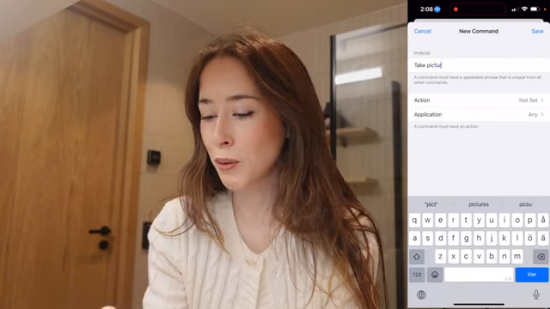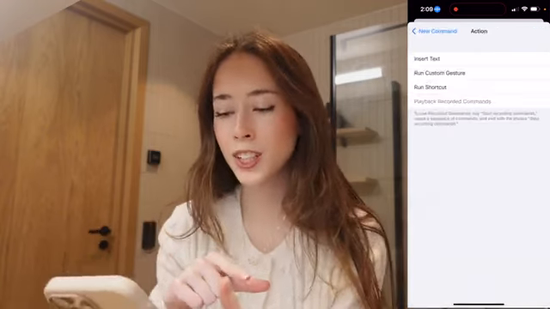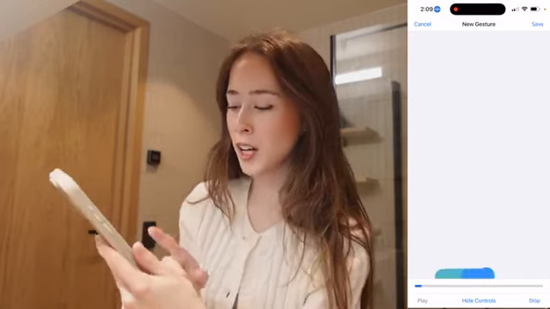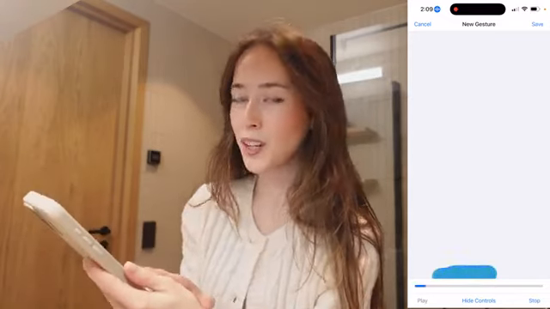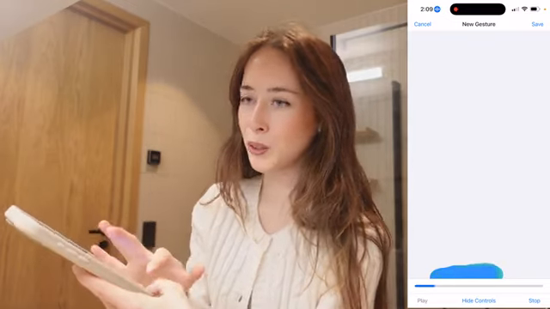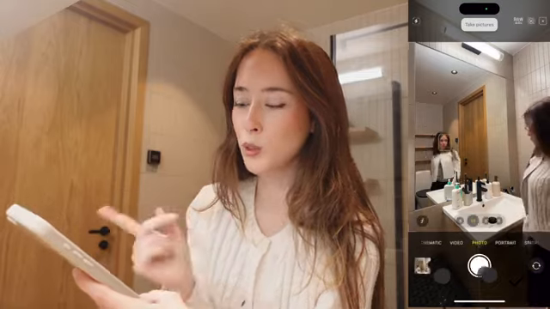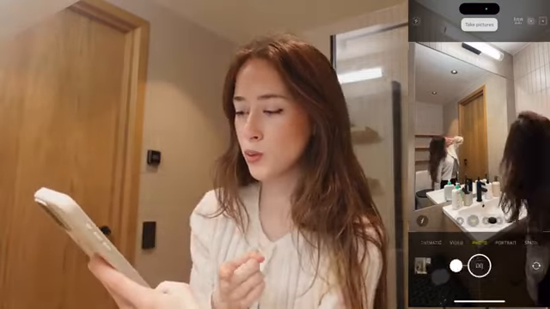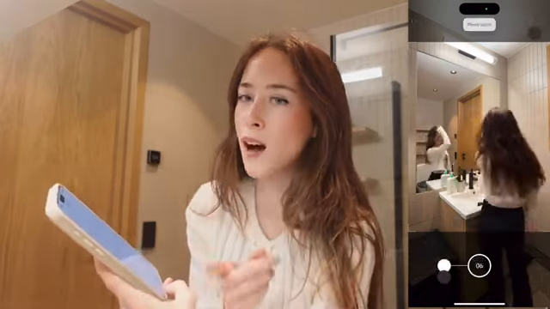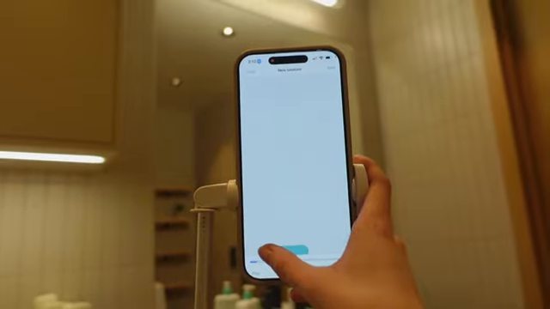So you can do take my pictures, and then you're gonna press action and run custom gesture, and this is where you're gonna just press in the middle of the screen around where the camera button is, and then drag it out to where it's taking a burst. So you can either do multiple swipes if you want to have separate bursts with only a few pictures, or you can hold it for a long time if you want to have just one burst with a lot of pictures. Just hold it like this for a little bit.